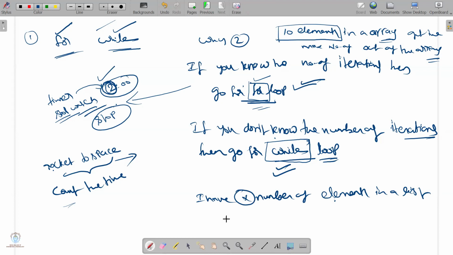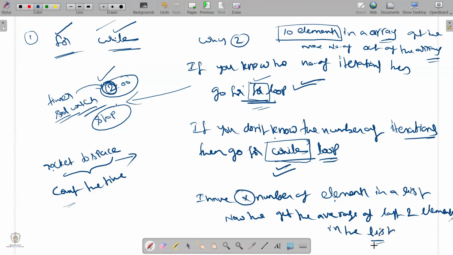Now get the average of the last two elements in the list. X can be 10, 20, 100, or 1000. I really don't know the X value. Then I'll go for a while loop.